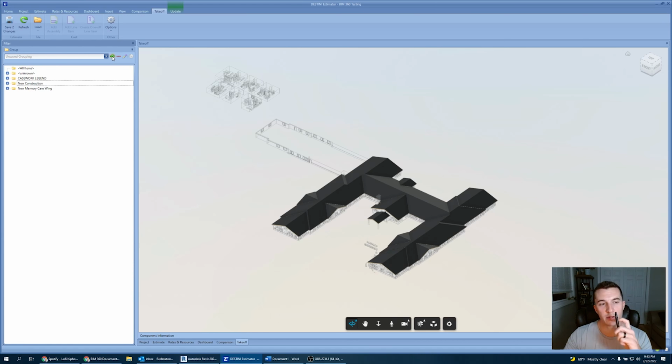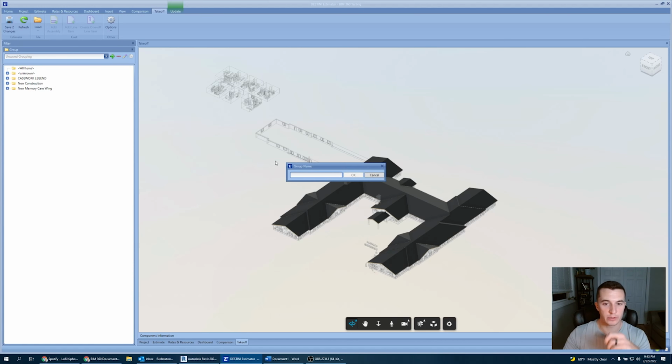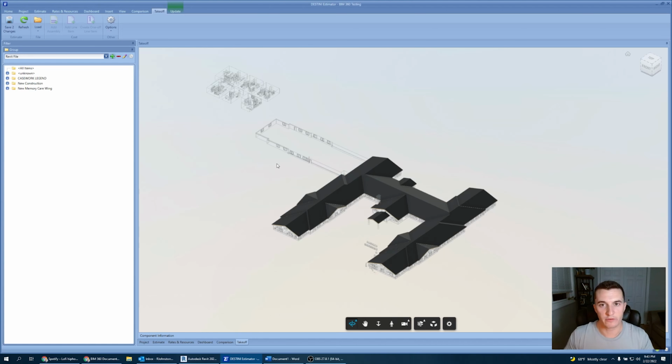There's one thing that you can do, so you don't have to redo all the settings all the time. We just add a view here. So I'm going to type this in Revit. Call it Revit file because we imported a Revit file. Different files will have different parameters that you can link, but we'll get into that a little bit.